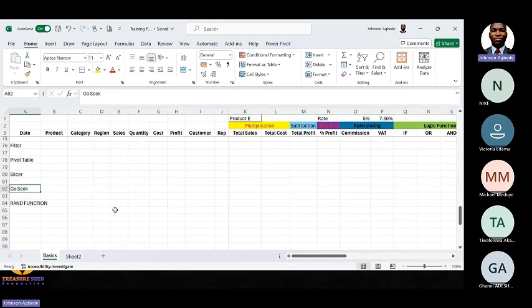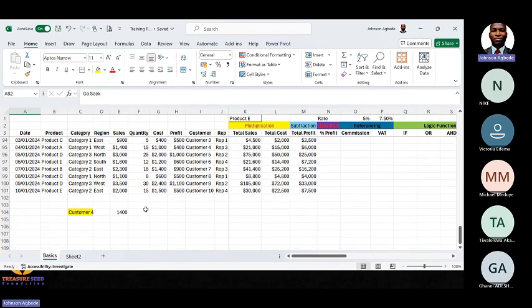Now, I want to go to Goal Seek. When we are talking about Goal Seek, it means that you have an objective you want to achieve. What is to be done? And for you to achieve that objective, something must have effect. What can be done?